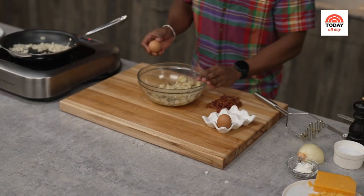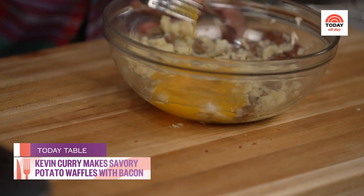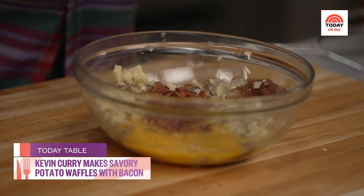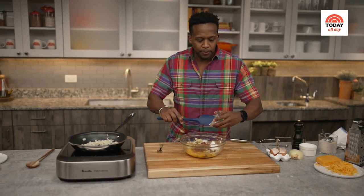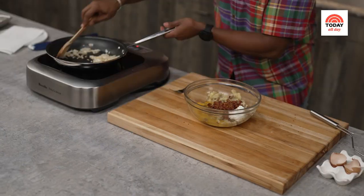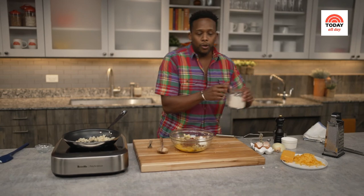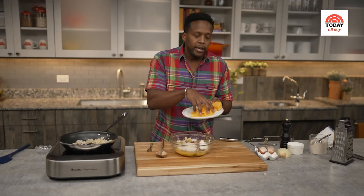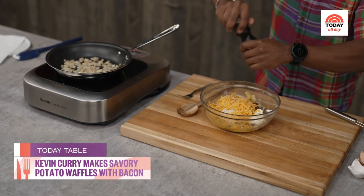I'm going to add in some eggs — crack the eggs in there and just break up the yolks a little bit. Then add in the star: crispy bacon. We're going to fold in a little bit of Greek yogurt — our cream factor, and it's also going to boost the protein a little bit as well. Keep stirring those onions — you've got to keep moving when it's brunch time, multitasking in the kitchen is a must. Then I'm also going to add in some flour, especially because we've added in some wet ingredients. Sprinkle in a little bit of flour, then in goes the cheese, a pinch of salt, and some black pepper.